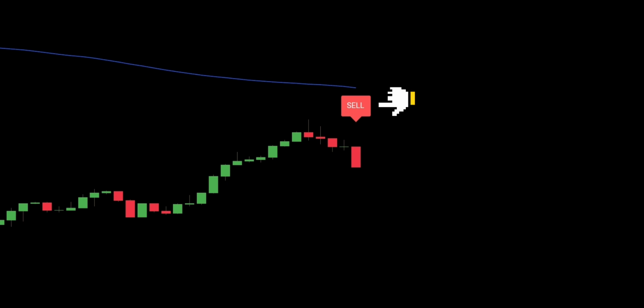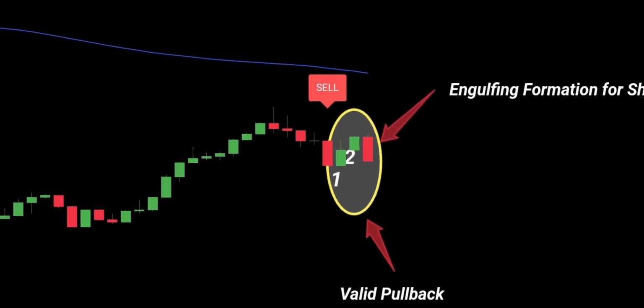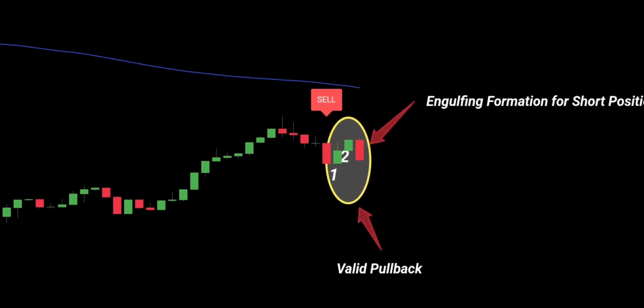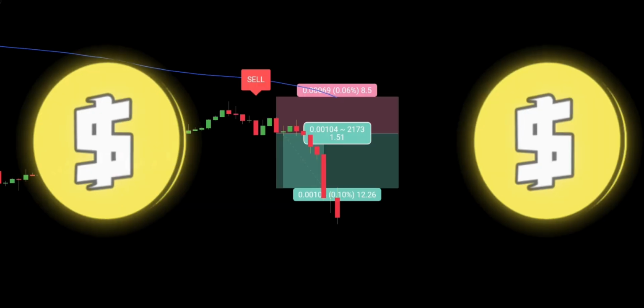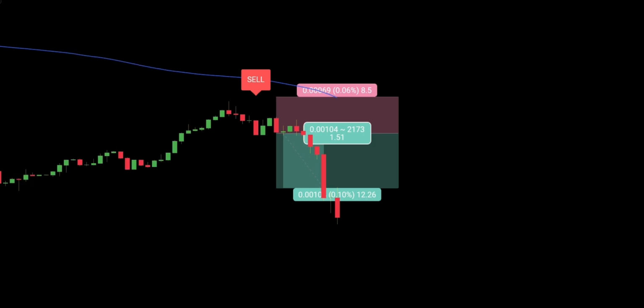Once again, we are receiving a selling signal from the indicator. The red-colored candlestick, from which we received the selling signal, engulfs the following two green-colored candlesticks, thus creating a valid retracement movement. Once again, we had a successful trade, as always. When the reward ratio reaches 1 to 1.5, partial profit can be realized or the trade can be closed. This will be your preference.